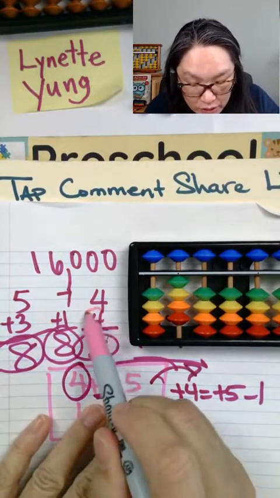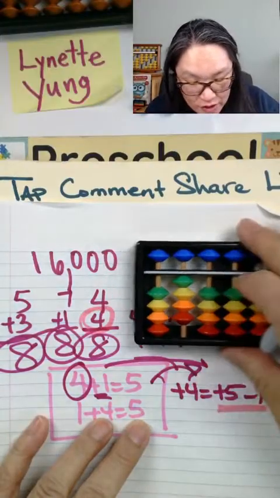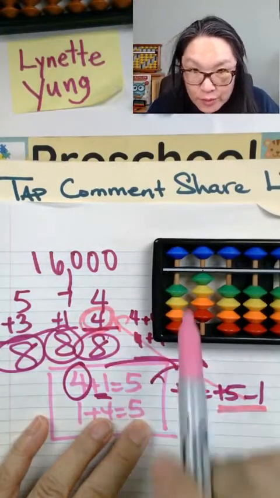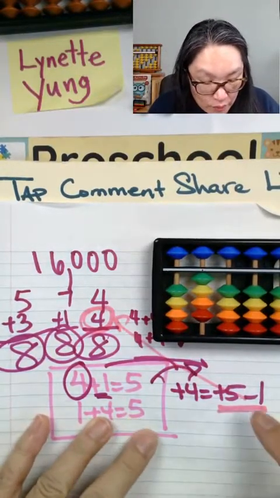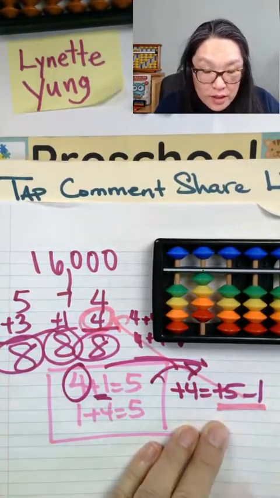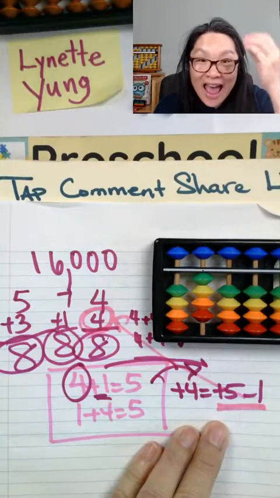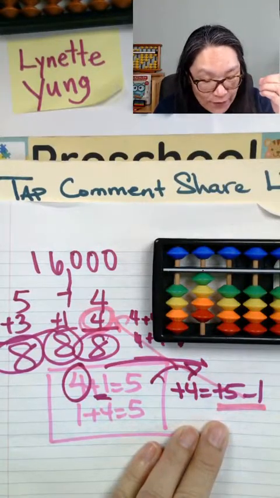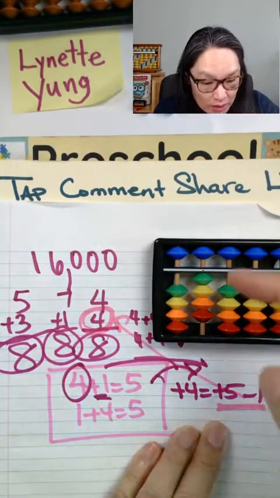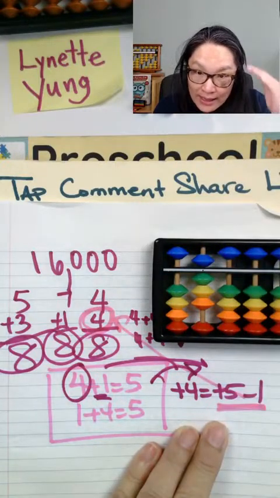Once we isolate this variable, we're going to substitute this information into here to be able to work the abacus. So when we substitute this information, I say plus the 5 minus the 1. I say plus because I want to add the 5. As I add the 5, I want to take away the 1. So I add the 5 and take away the 1. Now my answer is 8.